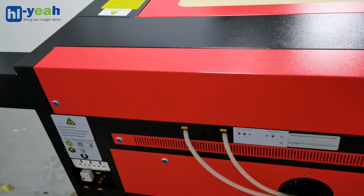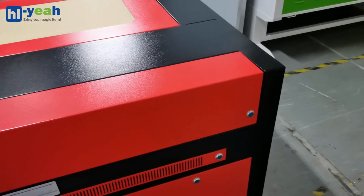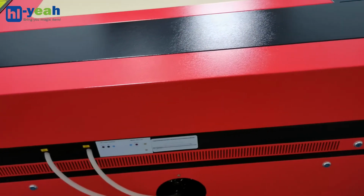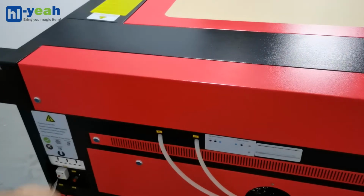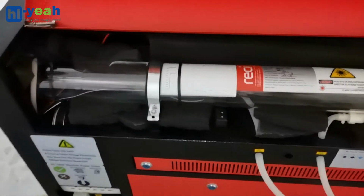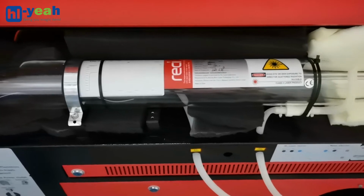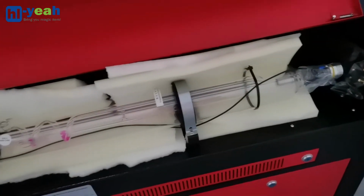Then we go to the machine back. You need to take away the sponge or foam that fills around the laser tube. There are a lot of sponge or foam pieces inside. That's to protect the laser tube from damage during transportation. And now I will take them away for you.